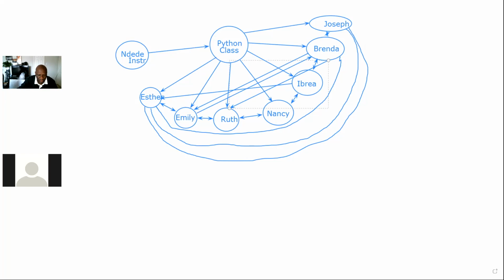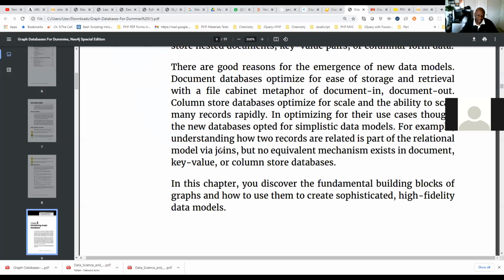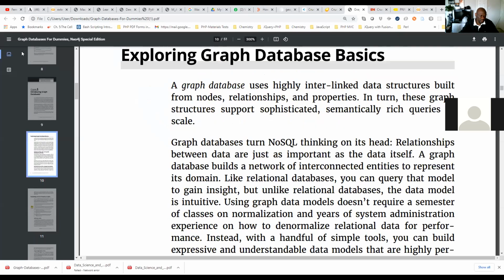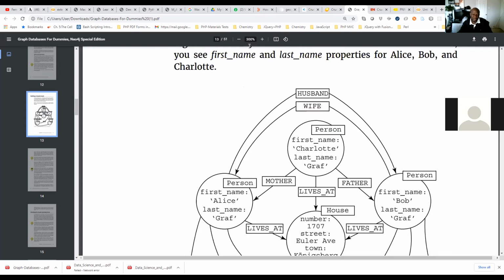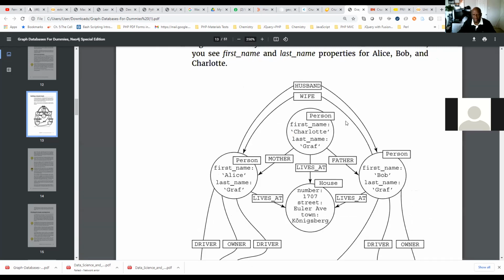Let me see. I don't know if you can still see my screen. So I shared some booklet here, and I'm going to use it to illustrate some of our points here. So this could be a very small household, and the household belongs to the graphs. So this is Charlotte, this is Alice, and that's Bob. These are people, they are persons, they are nodes. Now, Bob is a husband to Alice.